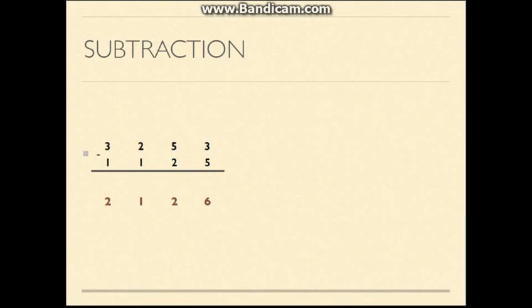The same goes for subtraction. 3 minus 5, 6. Remember that each value is worth 8. So even if you borrow, you have to make sure that the value of the borrow is 8. So cancel this, this becomes 4. But you don't add 10 here, instead you add 8, so this becomes 11. And as you all know, 11 minus 5 equals 6, and you continue the same process, and you should end up with the answer 2126. It's as simple as that.